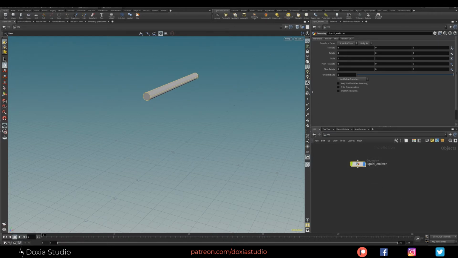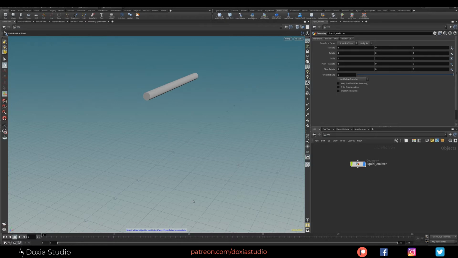Okay. Now let's go up one level and let's use our shelf tools. So select this node, and instead of going to viscous liquids, we are going to liquids, rigid particle fluids. And let's press on emit particle fluid. Okay, Houdini is going to work for us and create every single node. It is asking now to select a fluid object to emit into.